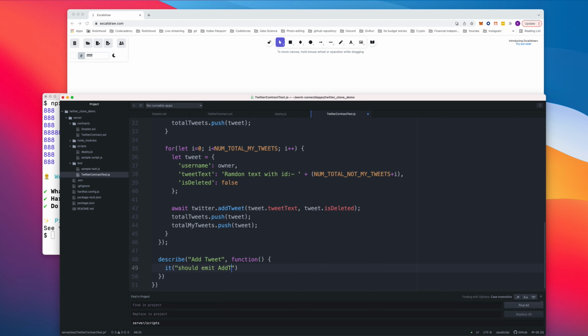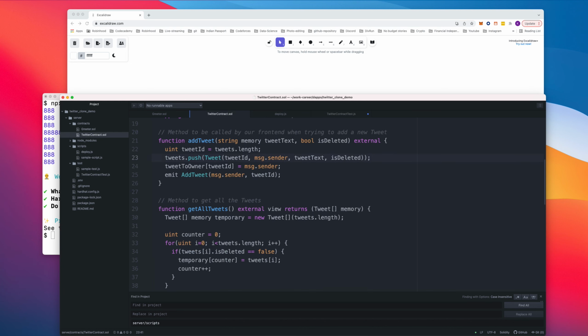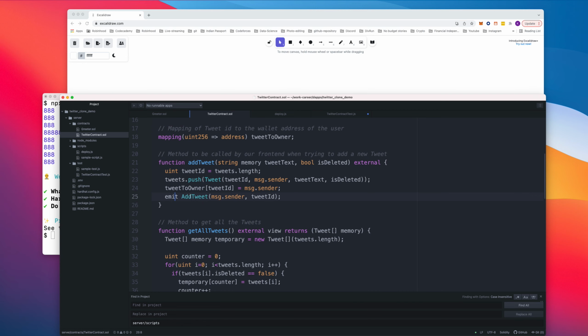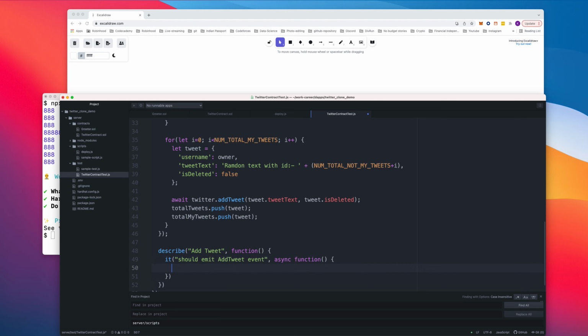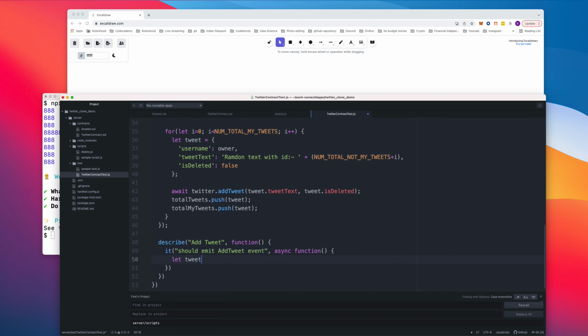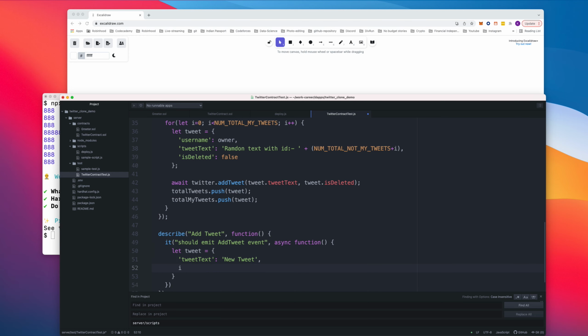Should emit add tweet, oops, because we saw that in our contract, if we go back, when the add tweet is completed, we send the event, and this event basically goes ahead and stores everything on the blockchain, right? So I'm just giving it any value for now.